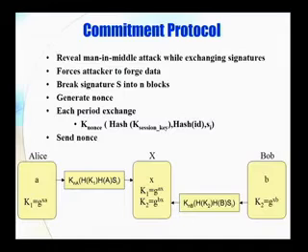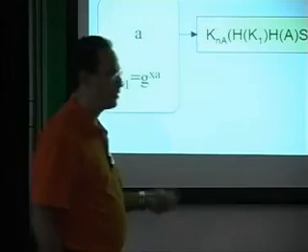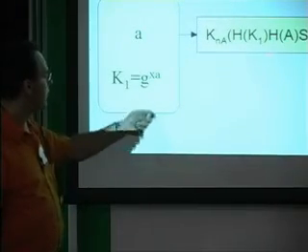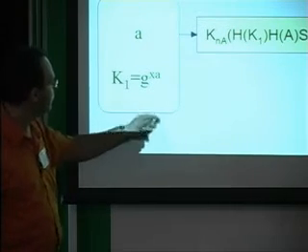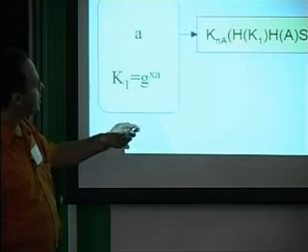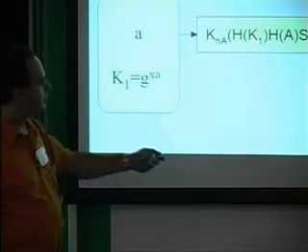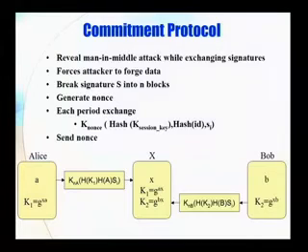Well, it could just take the packet as it is and forward it to Bob. But then Bob will detect that there is a man-in-the-middle attack, because once it gets all the different packets, blocks, and the nonce is made public, he will be able to decrypt this thing and see that the session key is K1. But Bob knows that the session key is actually K2, so they don't match. So it knows that something funky is happening there. The hash of the identity is done so that X doesn't mirror back a packet and just relay it back to Bob. So just sending the packet is not viable.